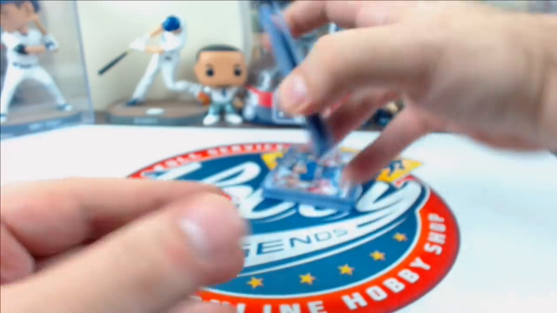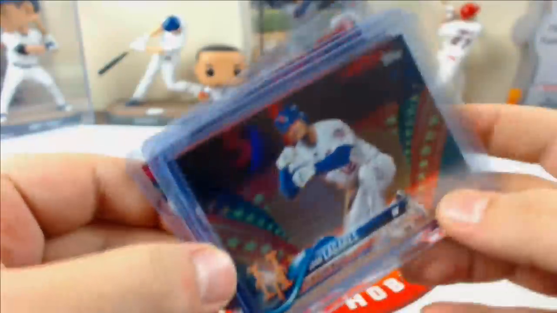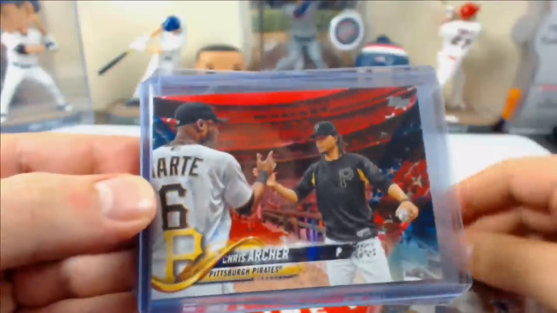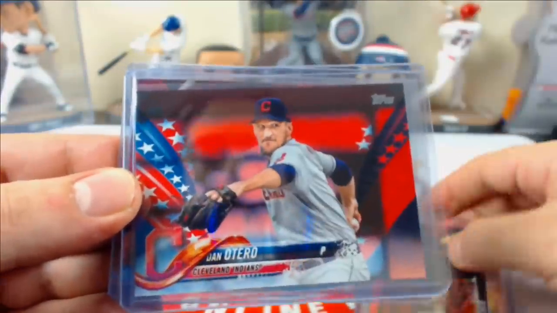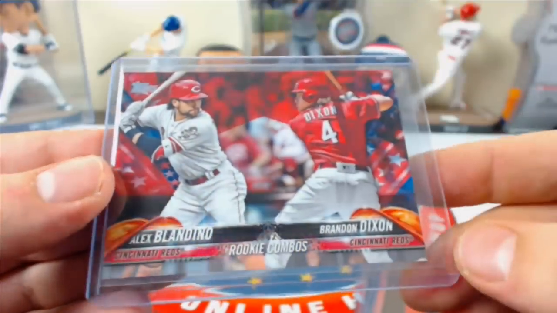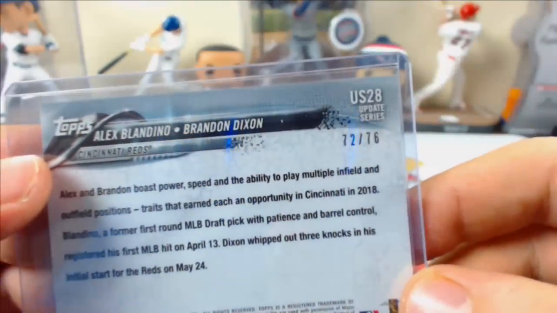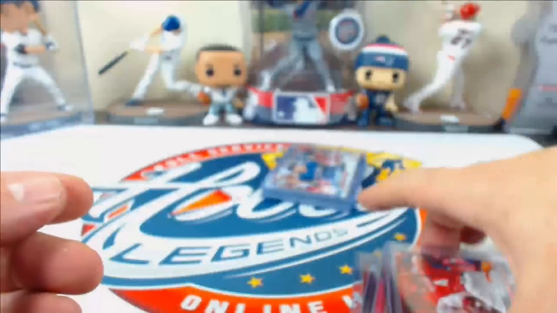Independence Day parallels, we did pull four. These are numbered to 76. Juan Lagares, all verticals here. Chris Archer, Dan Otero, and rookie combos, Alex Blandino and Brandon Dixon. So this is one that will be randomed as well between the two spots unless owned by the same owner.